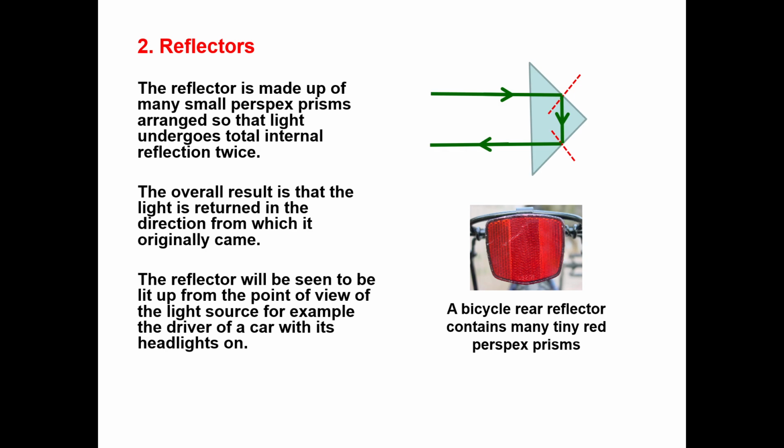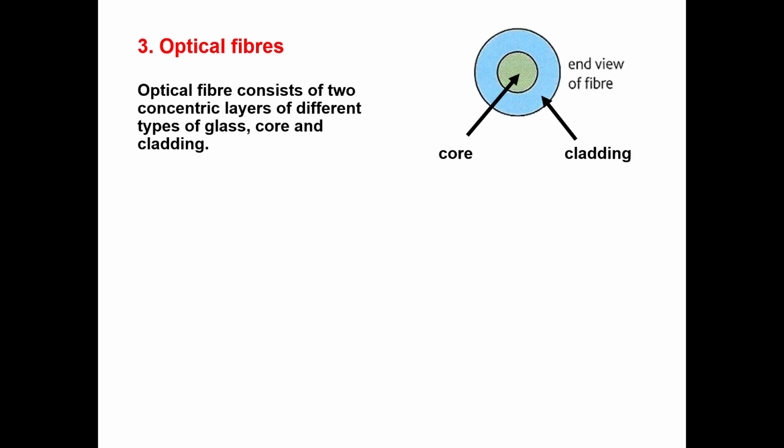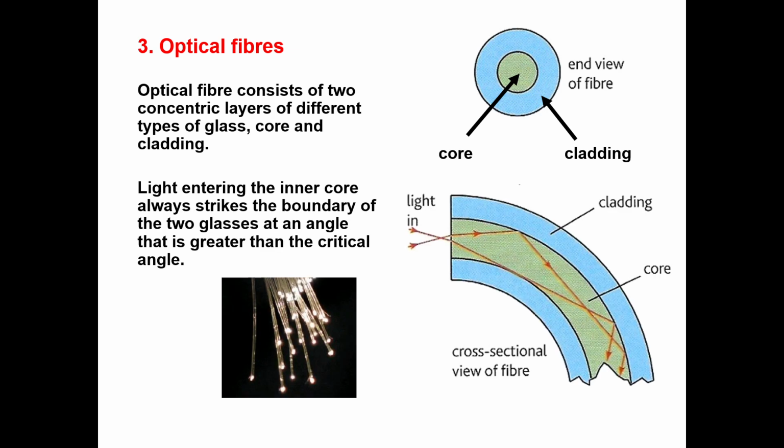Again, I'd probably not use that as my example, because with some examples you have to put prismatic reflectors or mention the prism again. Now, this is what I'd say is the main use of total internal reflection: optical fibers, because it's not easy to get that wrong, where it's easy to get the other ones wrong. So fiber optics, or optical fibers, huge number of uses. The internet, endoscopes, loads of different things. At A level, we go into a lot more detail about the cladding and the core, but it's really good to mention, and there are loads of examples you could do in class on optical fibers.